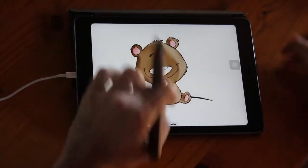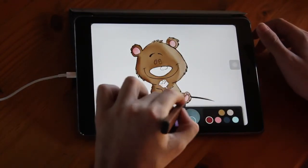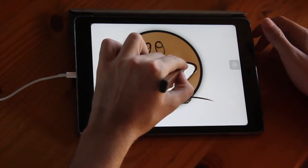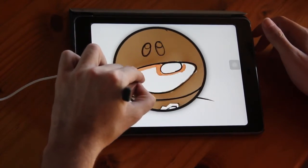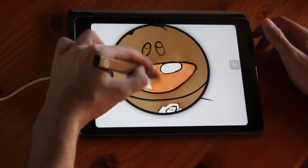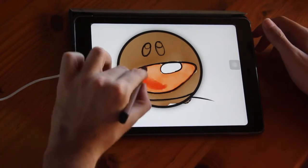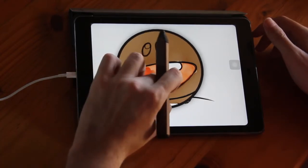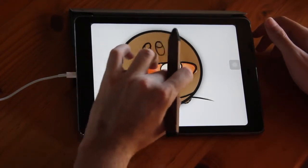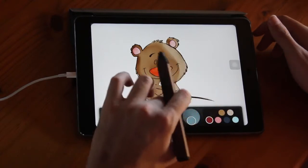Okay, and let's do a little red nose. Let's make it this red for our little teddy bear. Okay, I'm going to do a little bit of a highlight there. Smudge it around. Okay. Alright, and then I'm going to do this rose real quick.